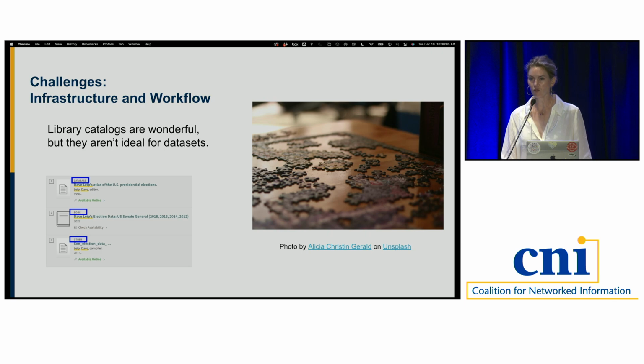And while you might be thinking, oh, this could be remedied with more consistency with cataloging, but it's difficult, if not impossible, for a cataloger to know everything, even a little bit, about a data set, particularly with the volume of items that they are cataloging every day.